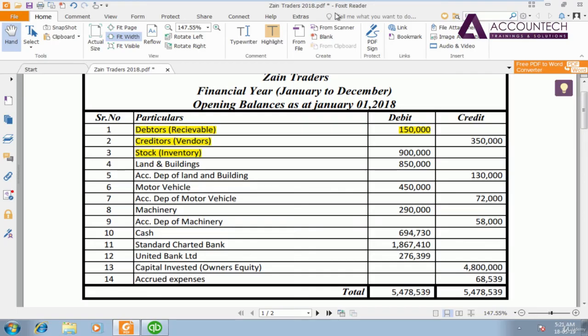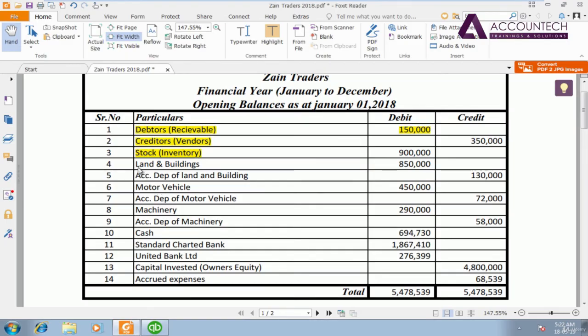Okay, I'm using Foxit Reader for this assignment. You can download it or maybe I will attach it in this video link. So you can check for the link of Foxit Reader and you can simply install that.